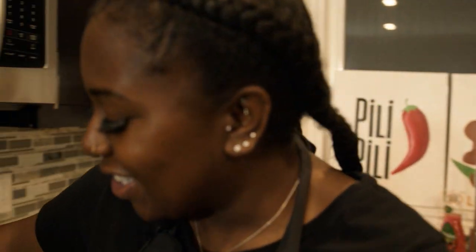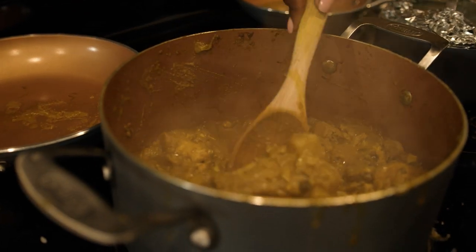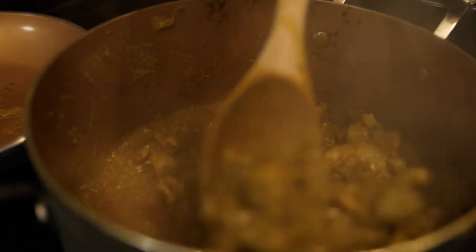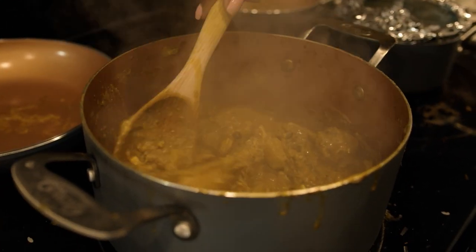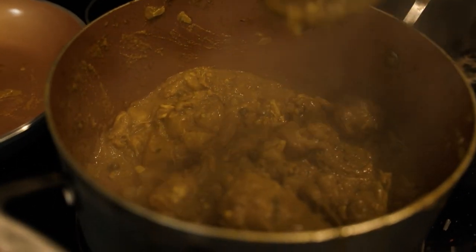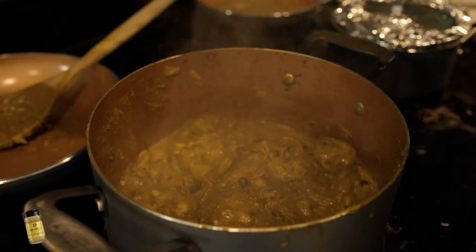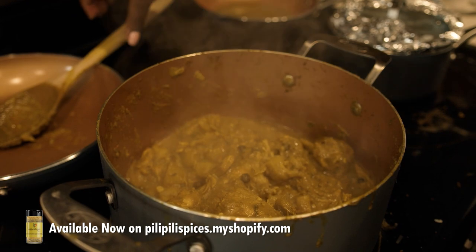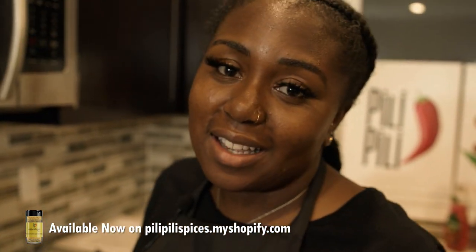Okay, so we're gonna check on our chicken, which is done now. As you guys can see, there's some sauce in there, but the curry chicken, the potatoes, everything's all well seasoned. If your chicken does not look like this, you didn't use good quality spices, which again, I will recommend PiliPili spices because that's that good quality curry powder, because if you're making curry chicken, it has to be good quality powder.